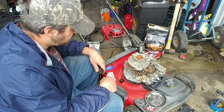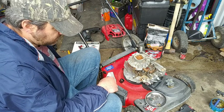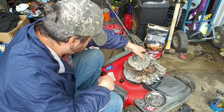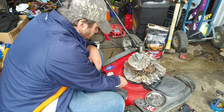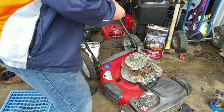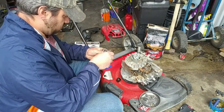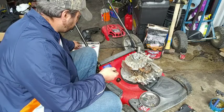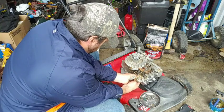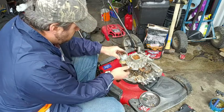So, let's see. Am I missing anything? I'm missing an O-ring. I forgot. This didn't have the O-ring. Oh, I forgot the O-ring. Let me go grab the O-ring. I forgot it. Okay, I got the O-ring now. That was one that came off that other carburetor I had. There, so... there we go.